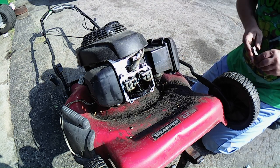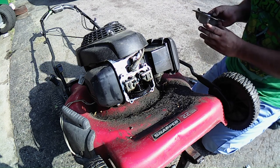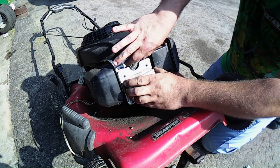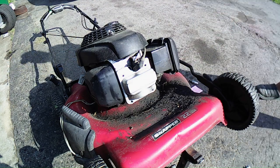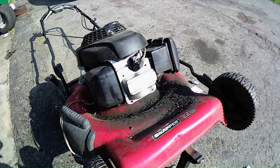All right. Let's try it and see what we got. Okay, so let me go put this valve cover back on. I know it's probably going to make a mess, but we just want to see if it runs. So, let me go put the valve cover back on. I'll put you guys back down, and we'll try it out there and see if that works. So I'll bring you guys back.